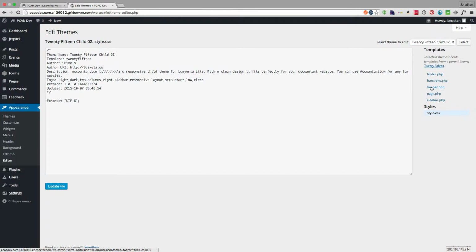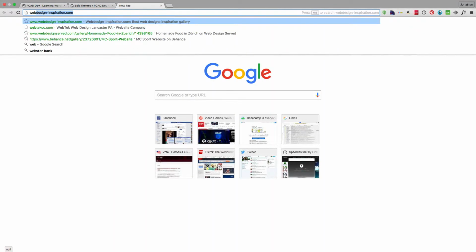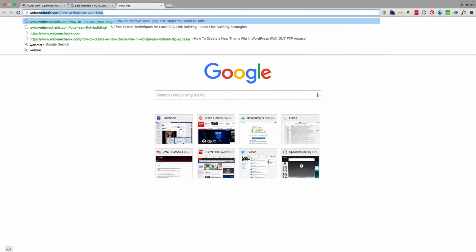Now I do want to create, in my header, those empty subpages. So I'm going to get that web mechanic link that we used before.